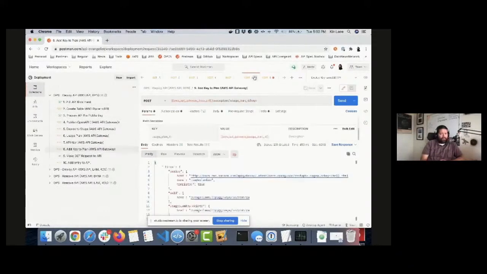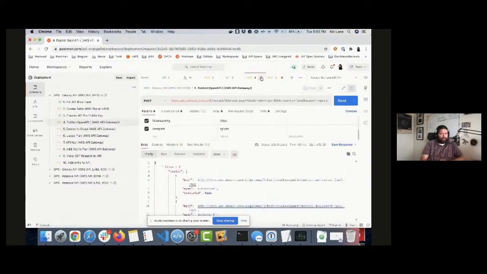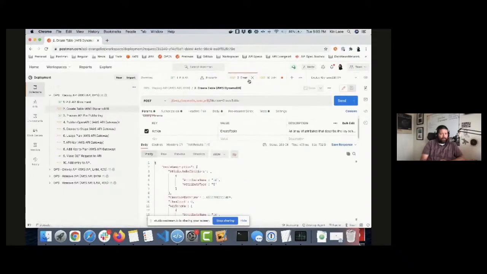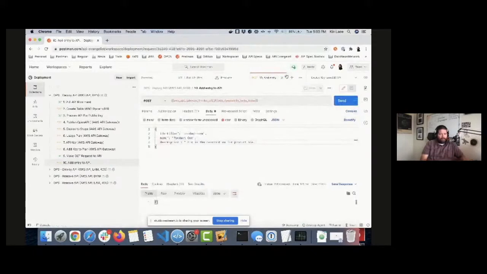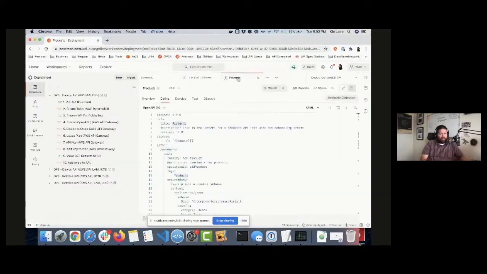Now I'm going to close up all these tabs that I've got open because I manually ran everything. Let's save that. There's my OpenAPI. All right. So we got it whittled down again. Now I happen to have this other collection that's called Remove API. So what this will do is it'll actually remove everything that we just built, because I want to rerun this and show this done in another way.